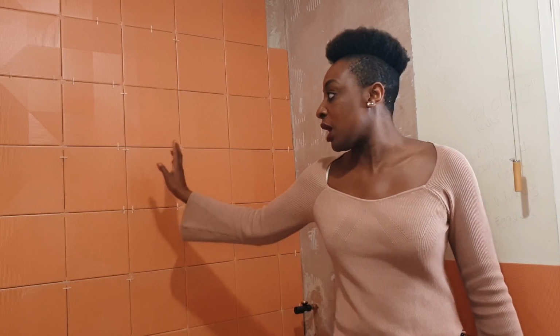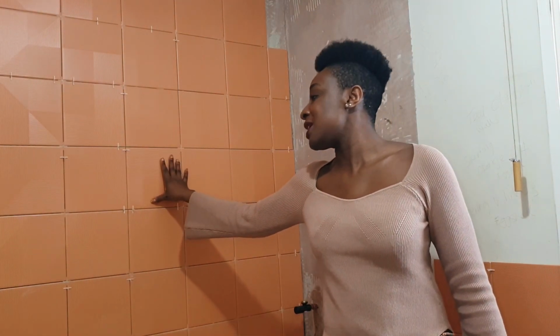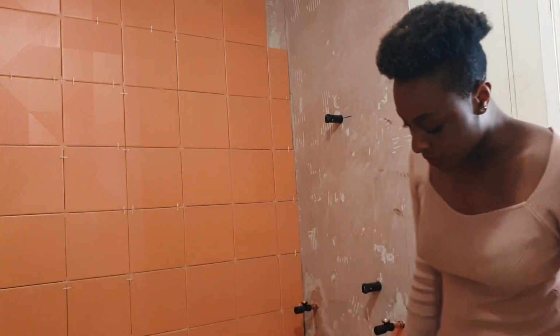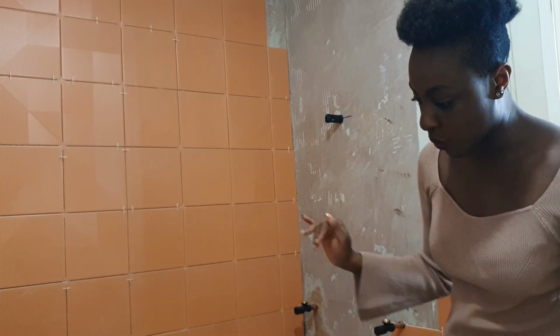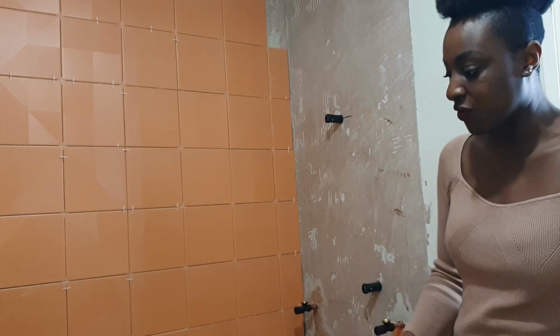And I think for the frames, I'll probably go for a white finish just to keep that nice matte look. And then for the skirting, I'm going to go for a vibrant orange, which is really nice to pull back into the tiles. So we actually ran out of tiles. We estimated, but then halfway through realized we weren't going to get enough, so we're waiting for the new dispatch. Similar to here, we had to get additional tiles because I wanted the floor to finish and go up onto the bathtub. So there'll be tiles here as well. So it's got that nice neutral finish, but yes, it's looking very exciting.